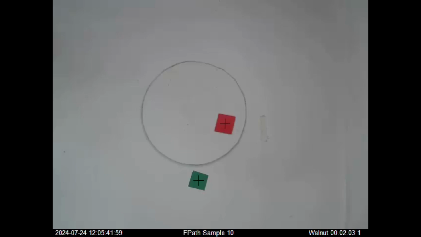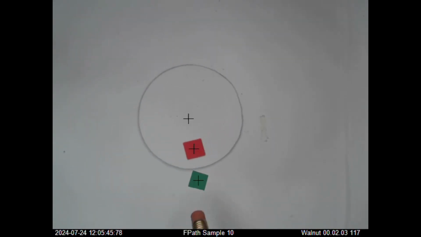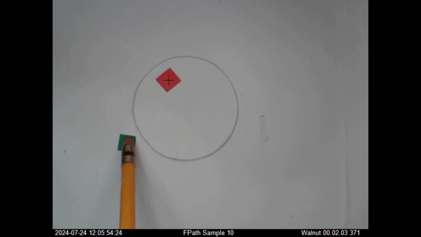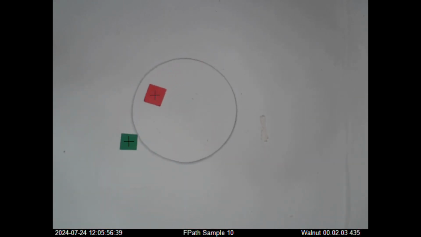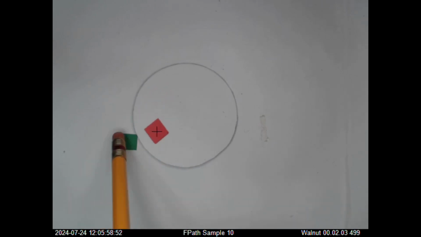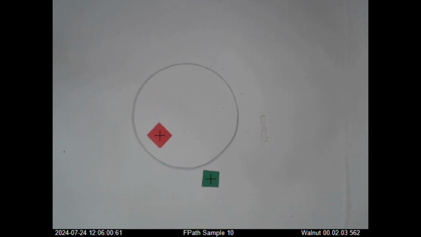So without further ado, let's tell the Walnut Server software to transmit coordinate information to the Walnut Client software running on the BeagleBone Black. Here we can see the red square on the rotating table is starting to move because the stepper motor is turning it. And as we move the green square, the system responds to that and brings the red square as close as possible to the green square.